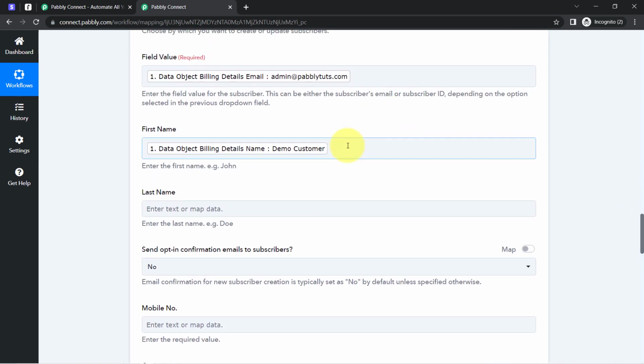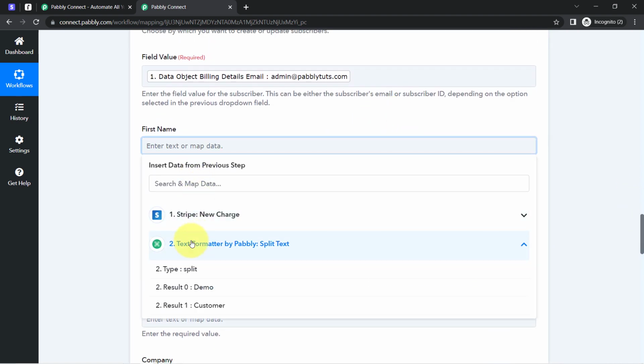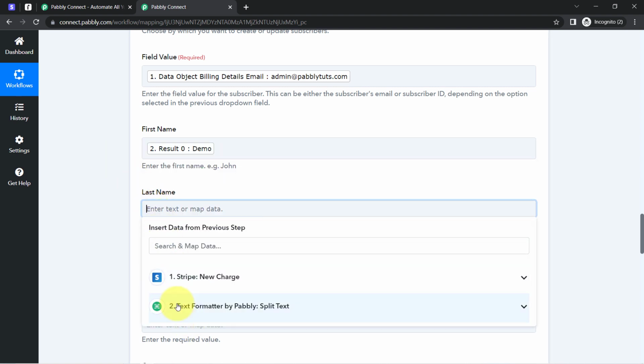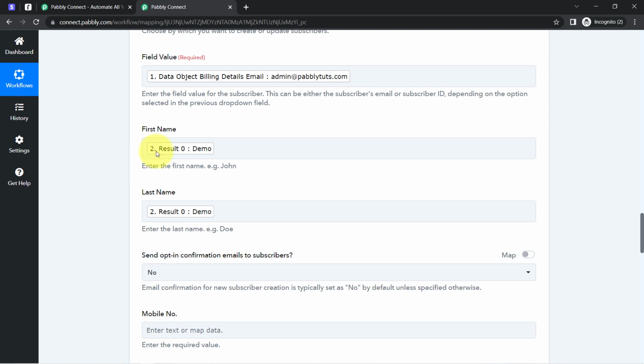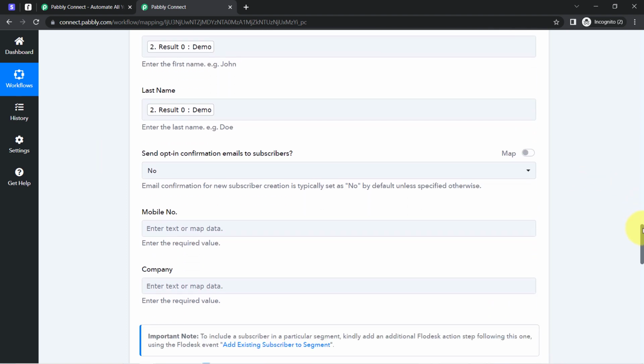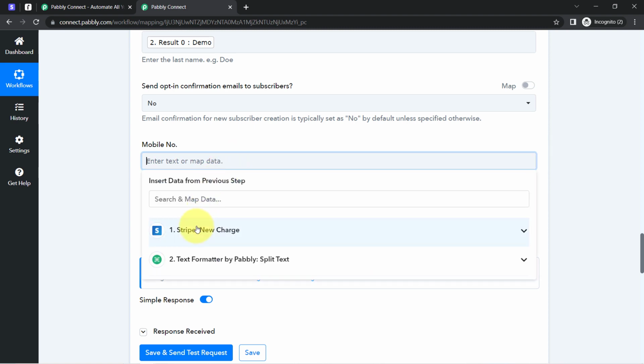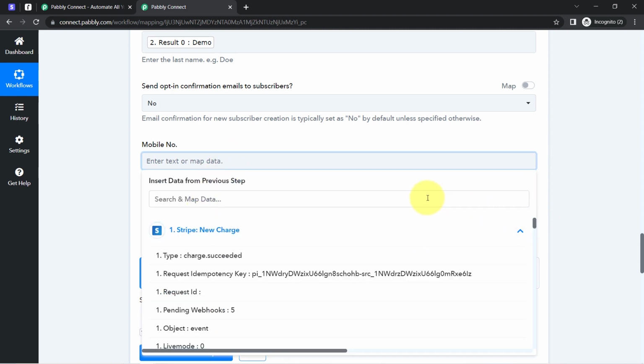Let me remove this first name from here, and here you can notice we have the first name, and in this way I can also map the last name. Now you must be thinking, what is this mapping? Whatever details I'm mapping here will be replaced automatically when this automation works in real time.